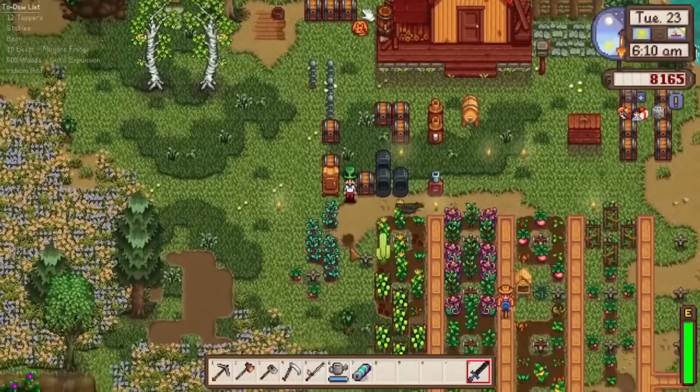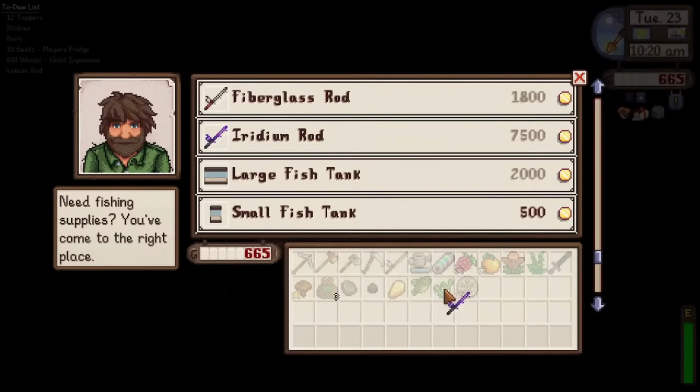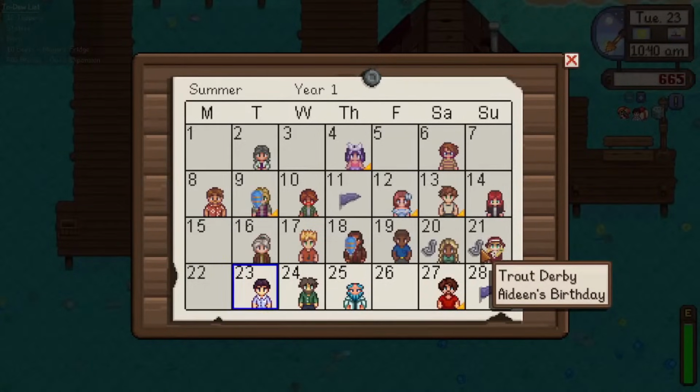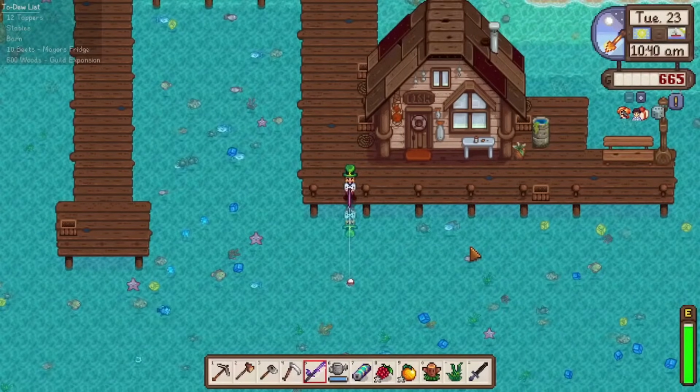A crow got at the fire beans on day 23, so we set up our second scarecrow, and it was off to the beach for the iridium rod after last night's profits. It was then I realized we had completely forgotten about the trout derby this year, so I guess that is also something on the list for the following year.